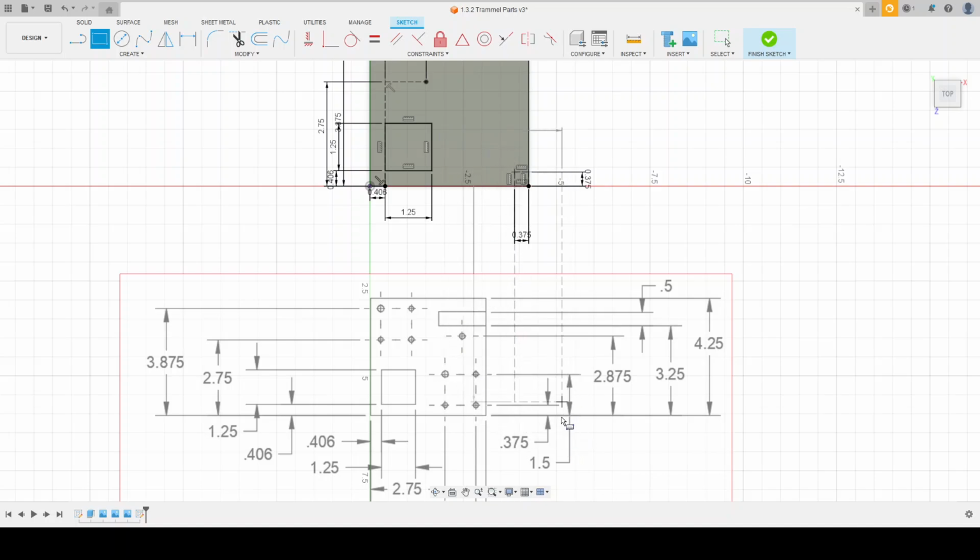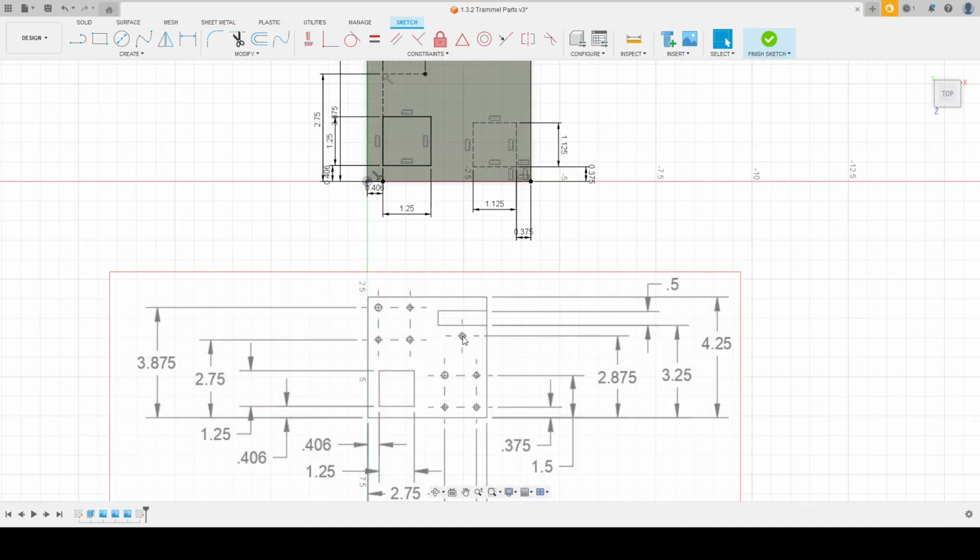So I know this distance is 1.5. So the up and down should be 1.5 inches. Sorry, it should be 1.5 minus our 0.375 that we had already gone up. And then the same will be true down here, 1.5 minus 0.375. I can hit enter. So now the 4 points of this square will be these 4 points. And then I have this last hole, the 9th hole on here.